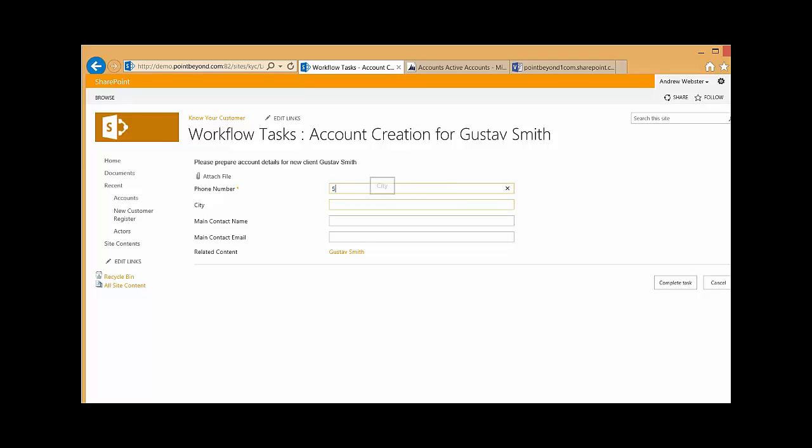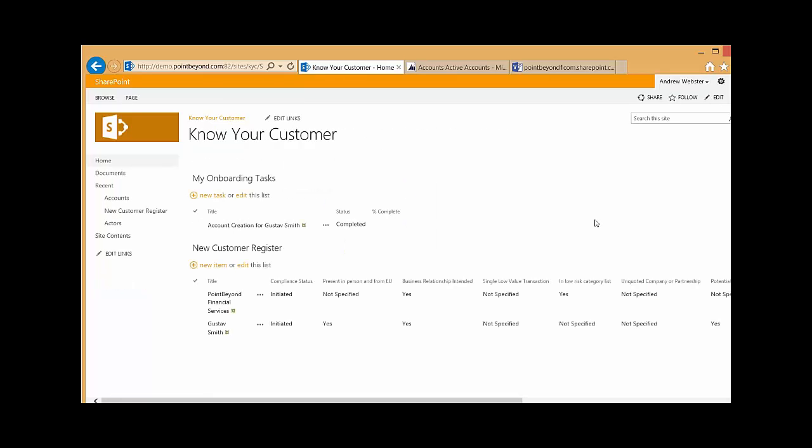I can now enter in some basic details. And that brings the second scenario to an end. So what we've done there is we've walked through two applications, and we have had to give sufficient time for the CRM record to be created. Let's have a look now and see what's created in the background.